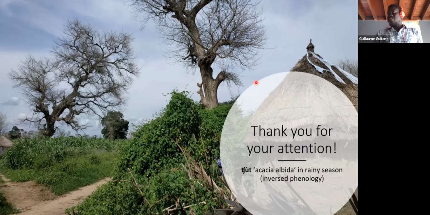I'm leaving you with this image that I took on the field. This is a tree that I like, the Acacia albida, because it is the guy which is always different. This is the rainy season, everything is green around, and it has the shape that you can see. Then in dry season, when everybody is sleeping, it is the greenest guy in town. So thank you very much for your attention. I hope we can discuss a little more now.